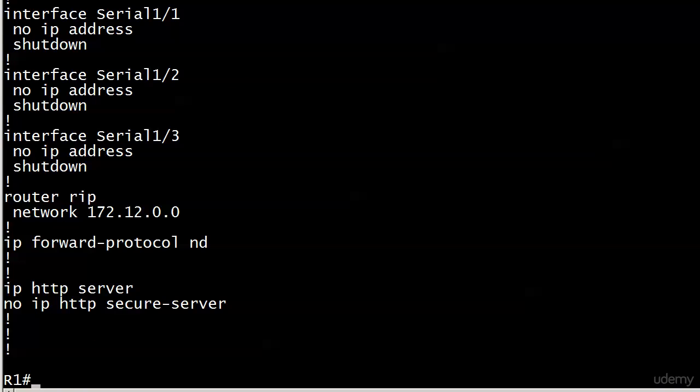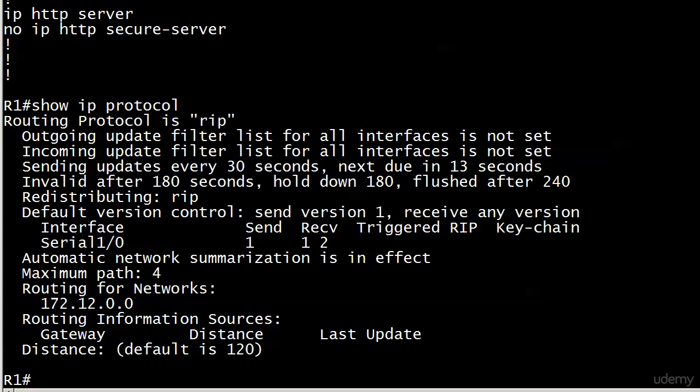Now we haven't gone to the other two routers yet, but we do have something running here. And this is a great command to run over and over and over in lab environments. If you have one in a production network, it gives you a wealth of information. And going from top to bottom, though, you can see on that third line after this line, routing protocol is RIP.